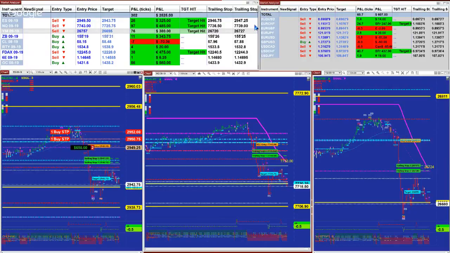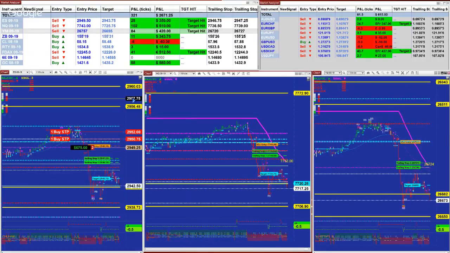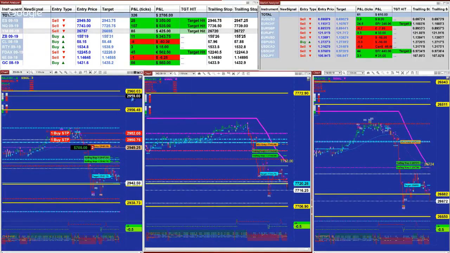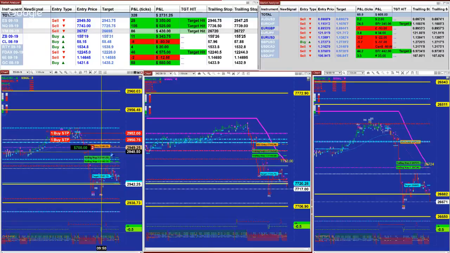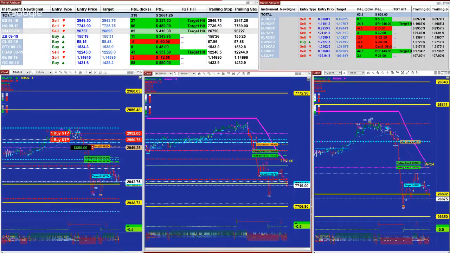At the moment, as you see, the Nasdaq and Dow Jones have already passed their target level, and here their target level has been passed. So there are no trades at the moment. We only have the ES left based on the entry signal, and we have some of the trades on the swing trading taking those trades.